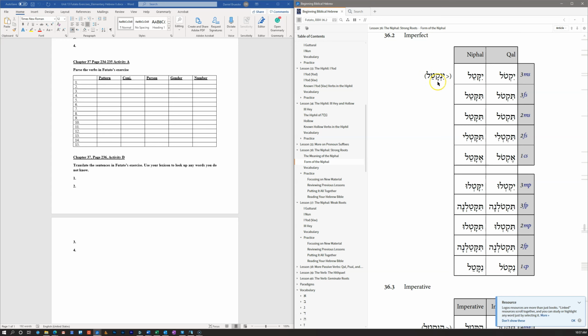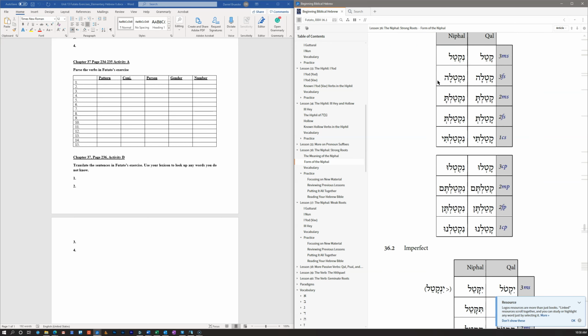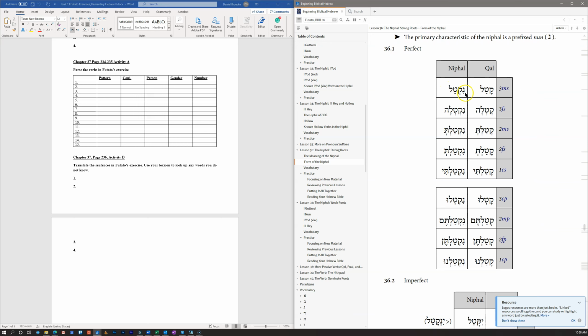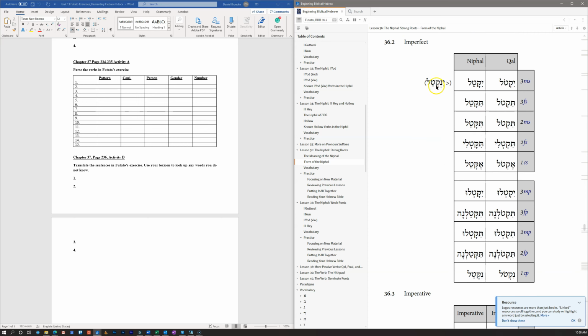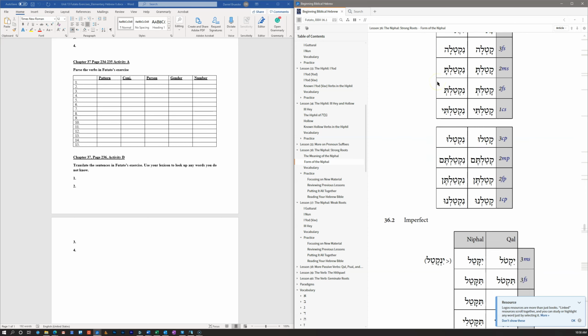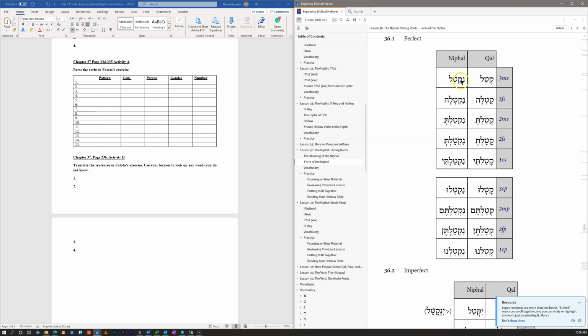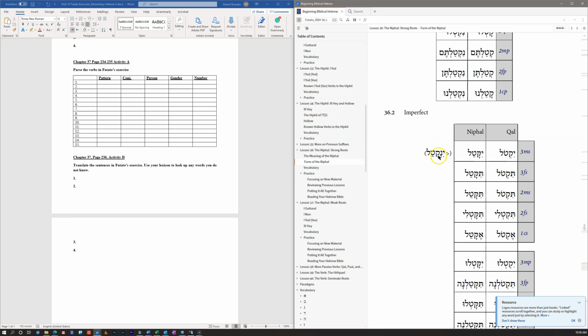The one nun assimilates when it closes a syllable. We don't have the same thing here. The one nun is going to assimilate when it closes a syllable. Up here, if this were a one nun, we would have a silent shewa underneath it. It would be closing this syllable, therefore it would assimilate. But when you get here, you see that R1 is no longer closing a syllable. So this nun doesn't need to assimilate in the imperfect.